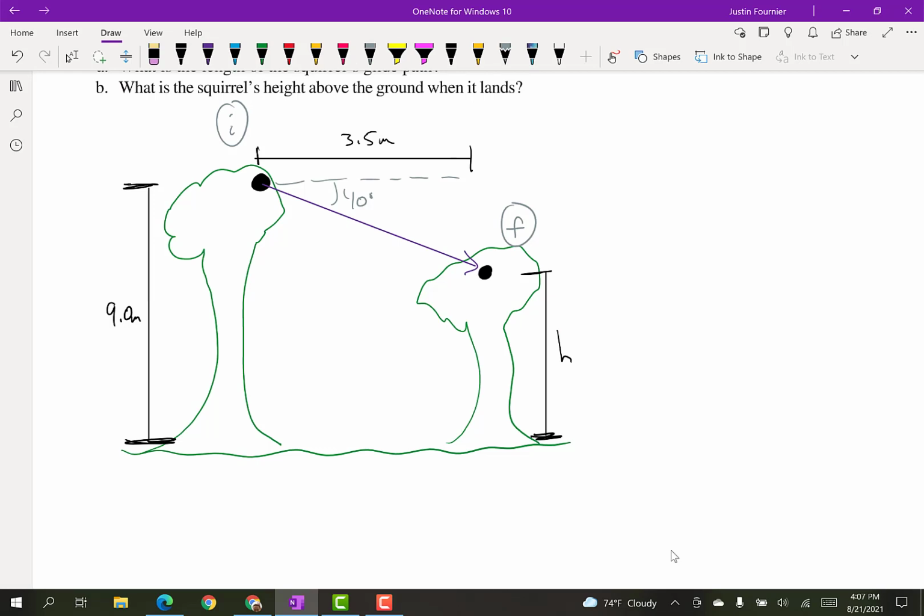The one thing that probably ends up being an issue for a lot of students is: what's the angle? What angle do I choose? What I did here, this dashed line, is what we call a horizontal. It's just any sort of horizontal line. It could be anywhere, but typically I do it here, and I'll talk a little more about that. I could have used this one that I drew as well.